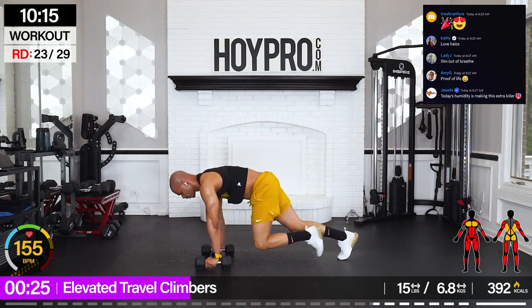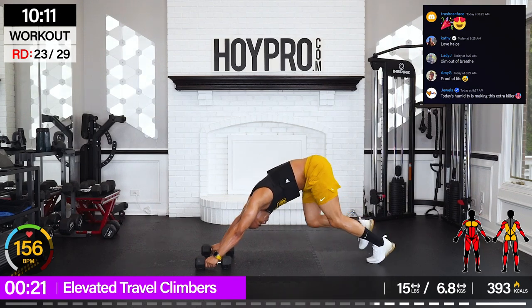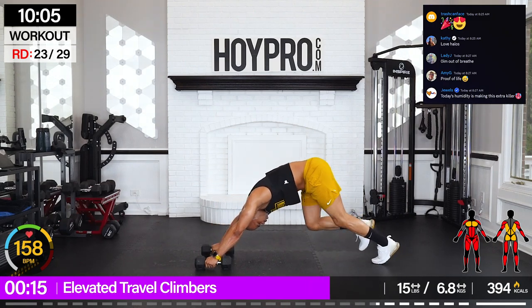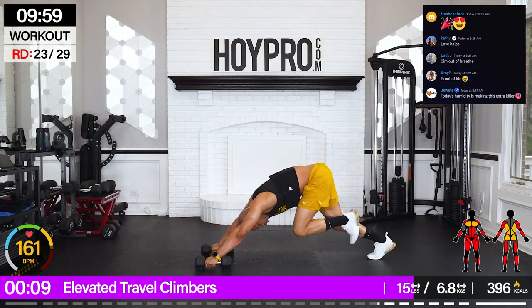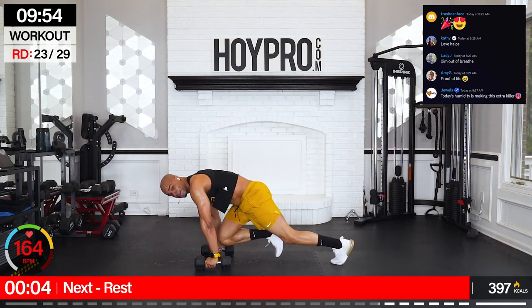Forward. Locking those abs. Back. So we're going a little bit over those shoulders when we come forward. In, back. Oh yeah. Forward. Back. Oh, I'm hanging in there. Come on, one more back.